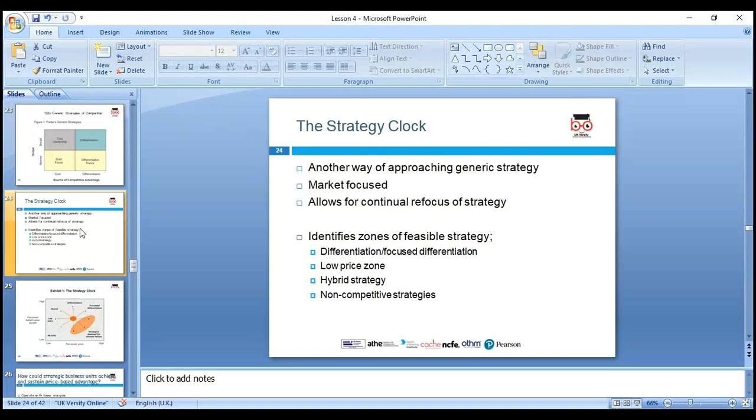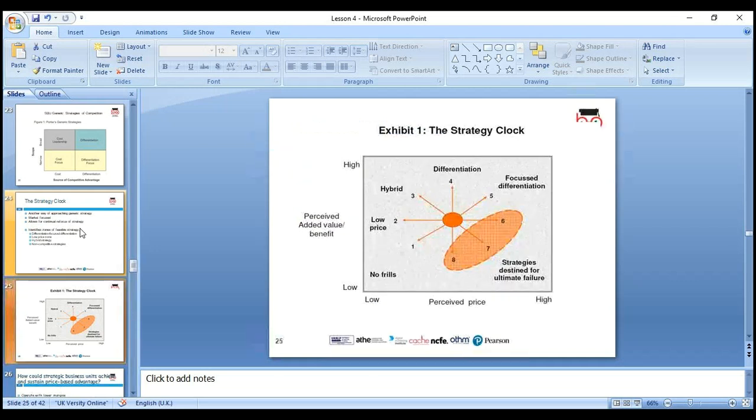Okay. The next strategy we can use in business is called the strategy clock. It's like a clock, you're looking at where you are now. Sometimes you're differentiation, sometimes you're a hybrid, very innovative, sometimes you're totally differentiation, sometimes you focus on low price, sometimes you may be a total failure. So on the clock, different strategies at different times you can use to become successful in business. In management accounting, all these strategies we can use as well. Any question? No, sir.